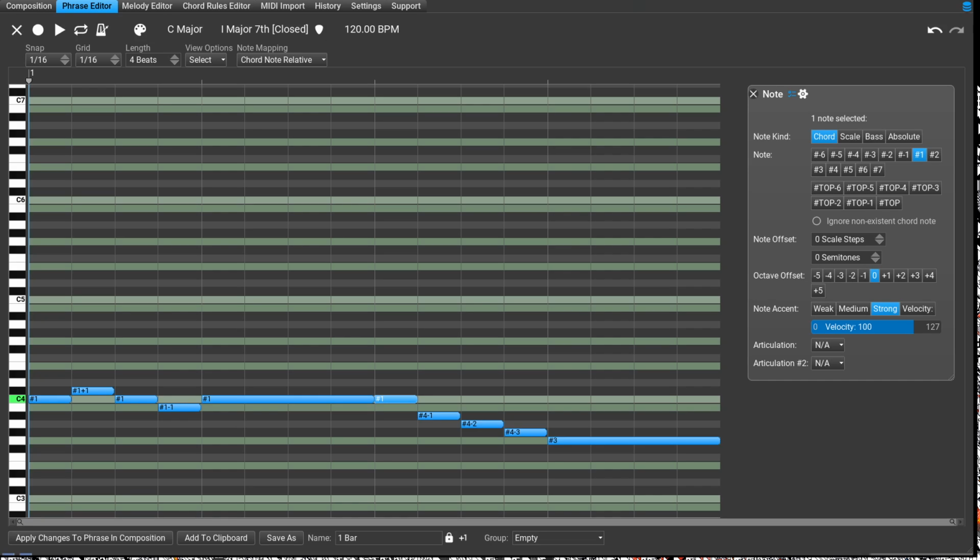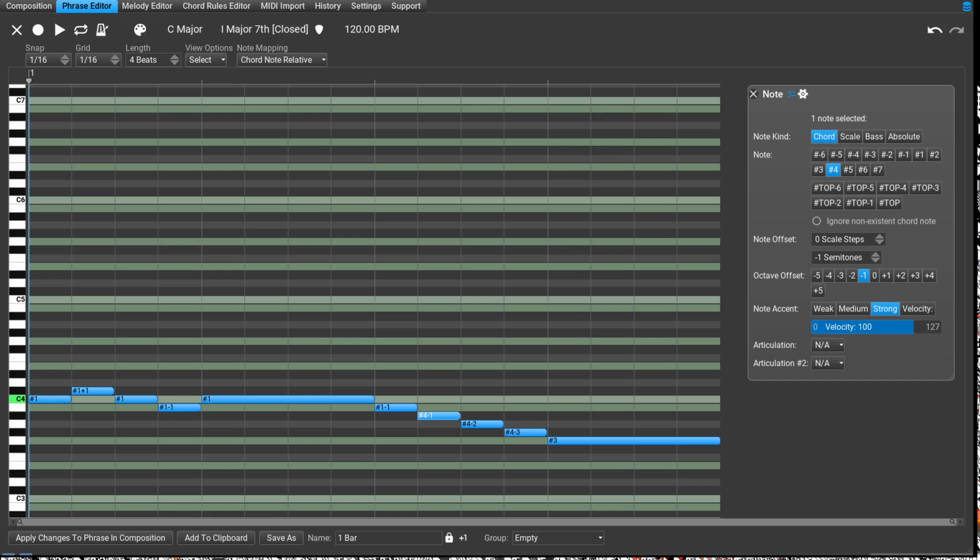And then we can go to the semitone and drop it down a half step. So we have the same exact B, but instead of being mapped to the 4th note of a chord, which in a 7th chord would be B, or A, E, G, B, we just want to map it as an offset to the 1. That's going to give us a correct interpretation of this chromatic run, for want of a better term.